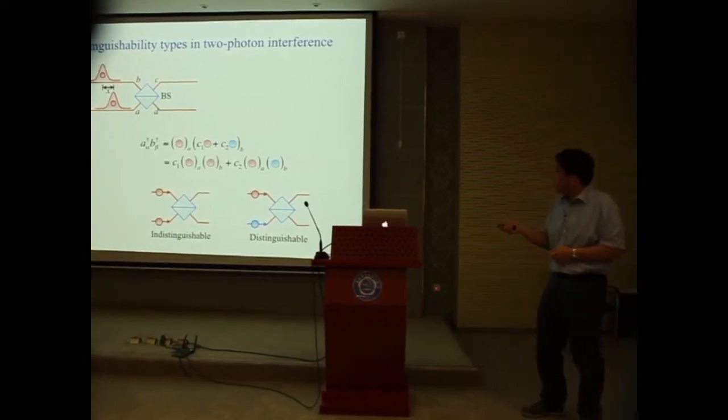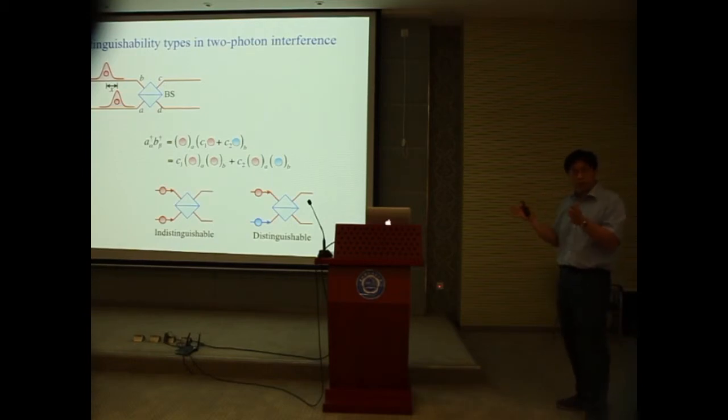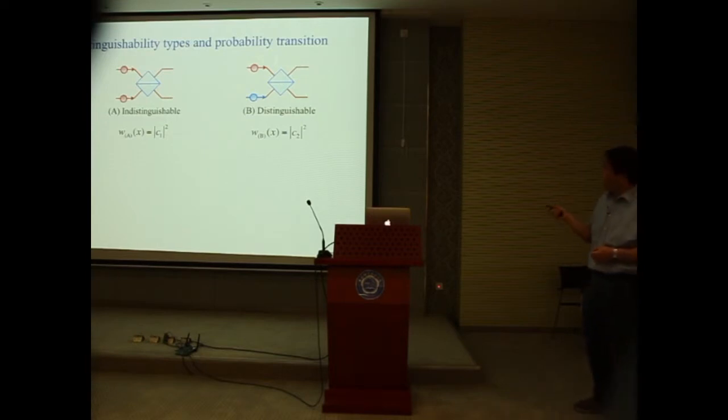These 2 contribute to the final outcome. For the final outcome, we don't really care about how the state evolves. What we care about is the detection rate, and the shape of this detection rate. So these 2 contribute each independently, and the amount of contribution can be quantified by C1 and C2. This C1 and C2 is a function of the delay x. So the indistinguishable part has the weighting factor C1 squared, and the distinguishable part has the weighting factor C2 squared.